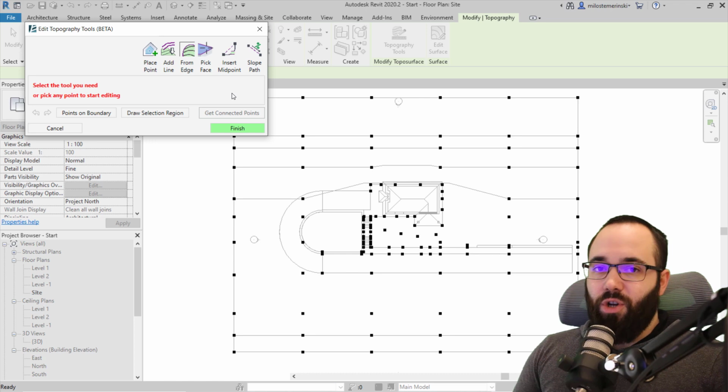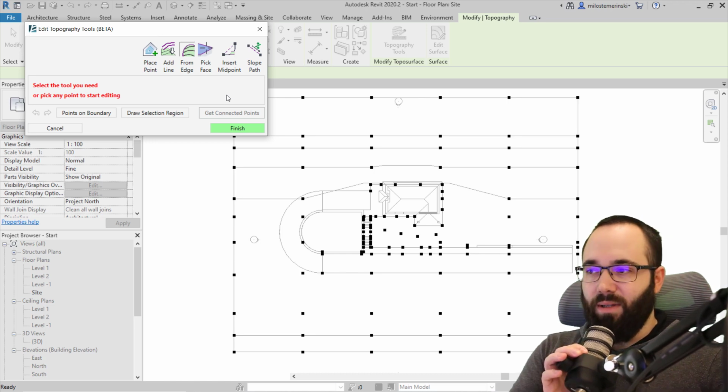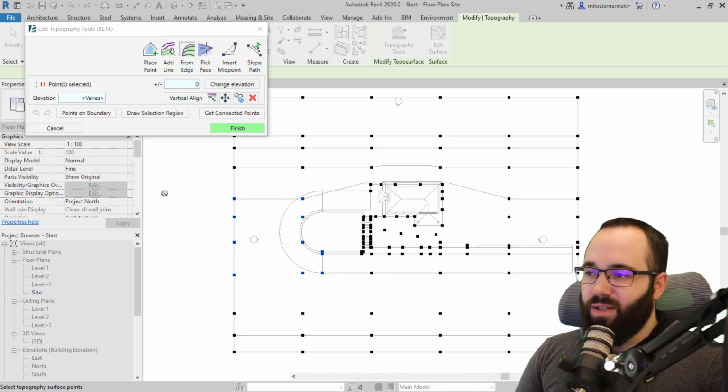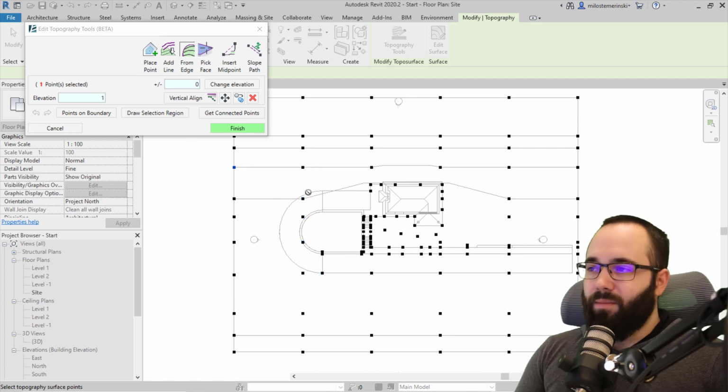So first I want to start off with the selection tools that we have here. So here we have multiple selection tools. And now in terms of selecting, you can just come in here and select individual points. You can hold the control key to add to selection, hold the shift key to remove from selection. So it works basically just like in regular Revit tools. You can also make cross selections. Just keep in mind that if you do it too quickly, it might start a little bit below. So just make sure to do it a little bit slower, and then it's not going to give you those issues. Okay, so that's kind of basic selection.